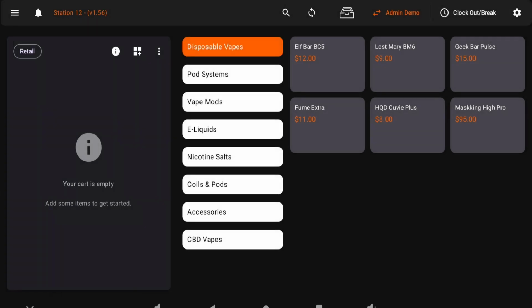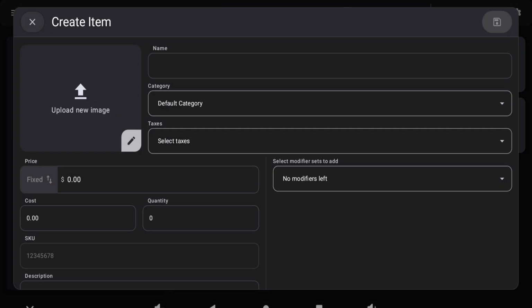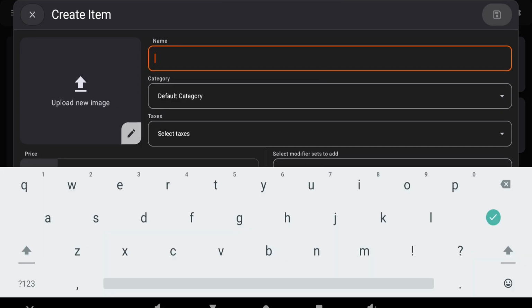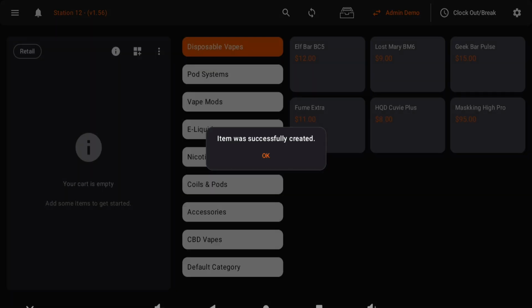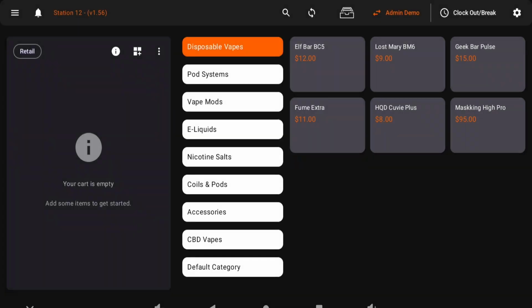Let's go back to the ordering menu. What I'm going to do now is scan a random barcode. There we go. Once I do that, I am able to add an item for creation. So let's just name this test item. There we go. That's how you can scan items to create them through the barcode as well. The system also has the capability of having items added through a web application that we will be showing you in just some time.